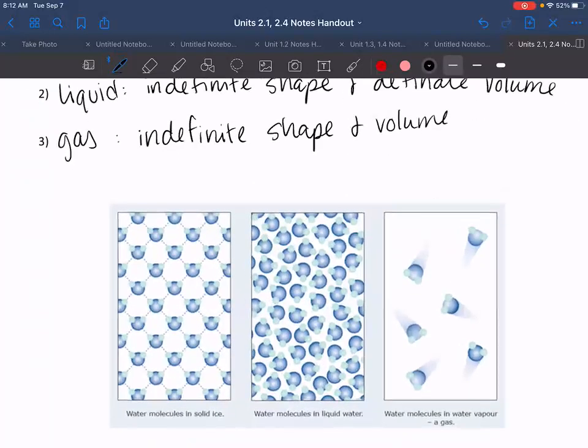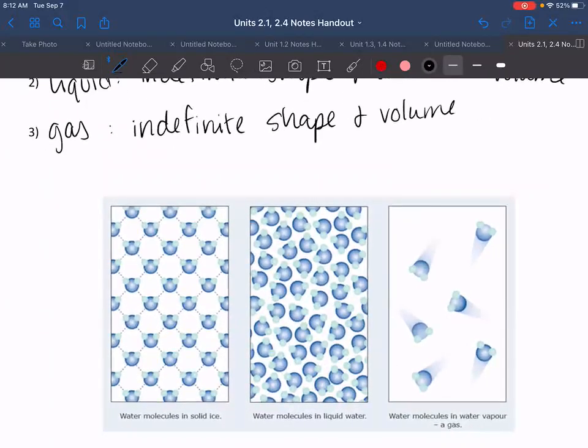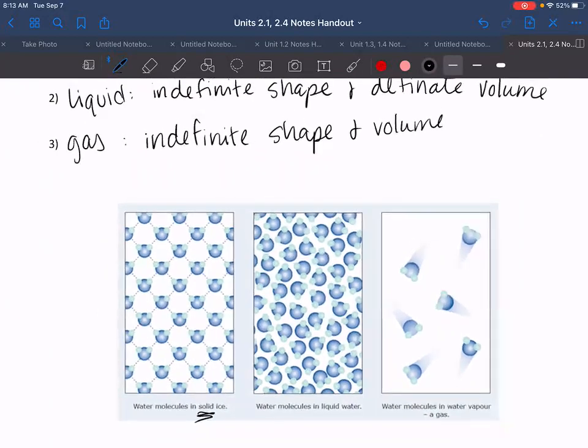So this figure here, we're just pretending we have a bunch of water molecules. The first here is our solid. Notice how they're in a very specific pattern, same distance, and don't have a lot of space to move. They're stuck there. We move to liquid, we start getting a little bit of that movement, but yet again, we won't occupy more space, or sorry, more volume. And then gases, they will take the shape and volume of any container you put them in. All right, so now let's dive into these changes that can occur.